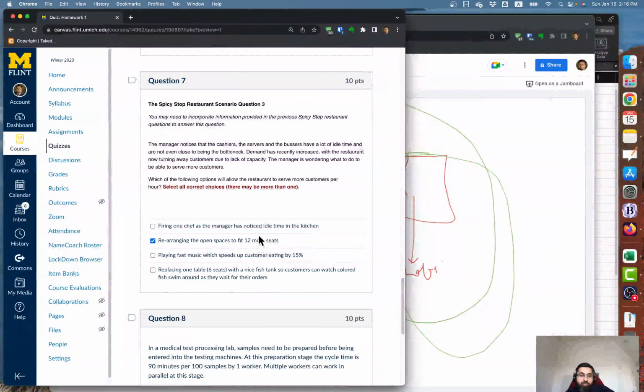And so adding 12 seats will take the capacity of the seating system up to match the capacity of the kitchen. And at that point, both the seating system and the kitchen will be the bottlenecks. So you'll have to increase both to go beyond that, assuming nothing else, like the cashier or whatever else, is yet a bottleneck.